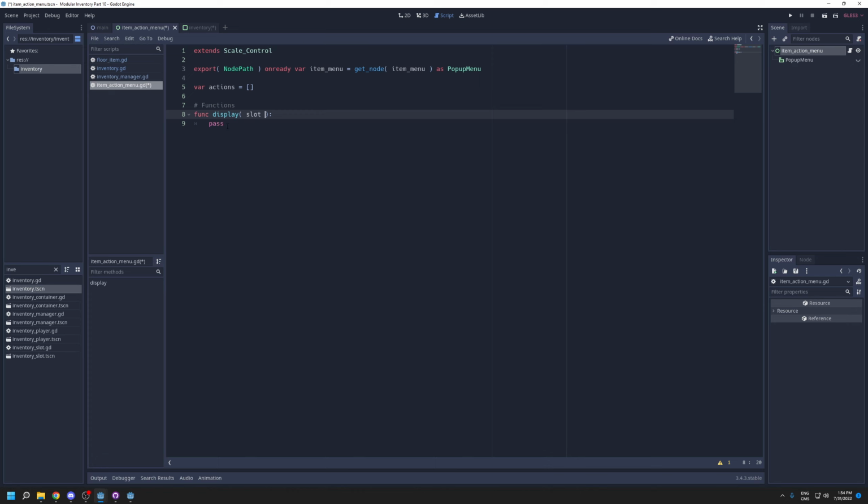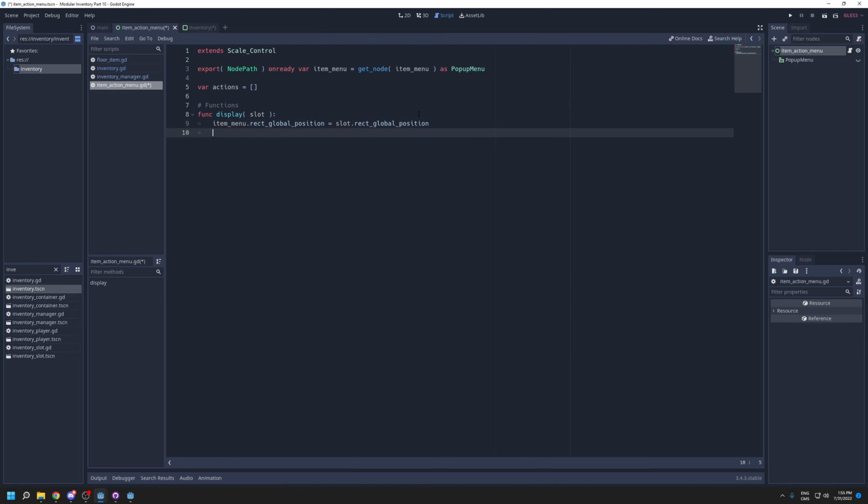From that, we'll be able to look at the item and know what to do. Because you could also do a sort, like for sorting your inventories. So yeah, we'll get the slot here. And then what we'll do here is we'll place the pop-up menu at the right position. So it's going to be the item menu dot rect global position is equal to the slot dot the same thing, rect global position.